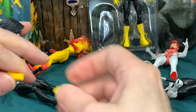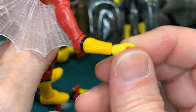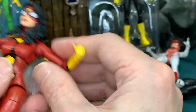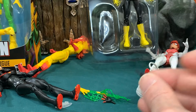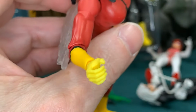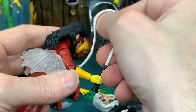A little bit of a letdown because they don't match exactly, but of course they weren't made for her, so that's why they don't match exactly. But that is cool. Now she has gripping hands. So all I have to do now is find yellow webbing hands. But I think I have... well, I guess I don't. Why didn't she come with webbing hands? Oh well. But that is better. At least now she can hold stuff. Give me your whip. Ha! I can now whip people. Before I could not.